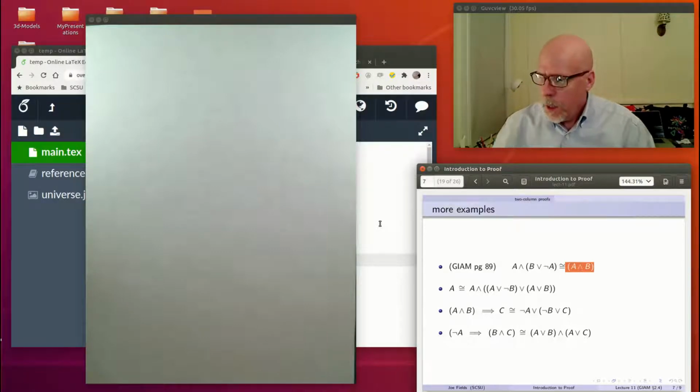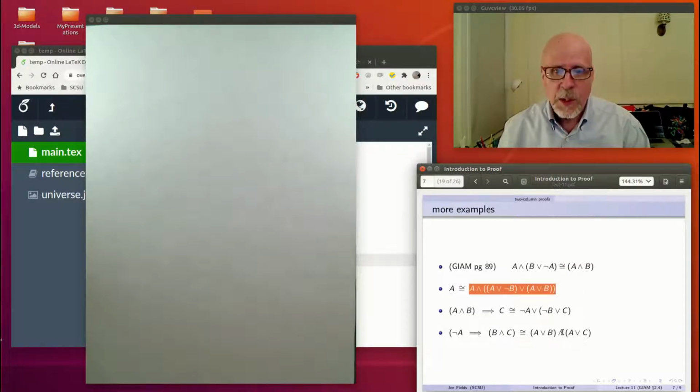Do some of them. All right, so the second one here, again, one side is very, very simple, A, and that's apparently equivalent to all of this other stuff. It's kind of a surprise, isn't it? So we'll start with the complicated stuff, and then we'll try to reduce in complexity until we get to something really simple, A.